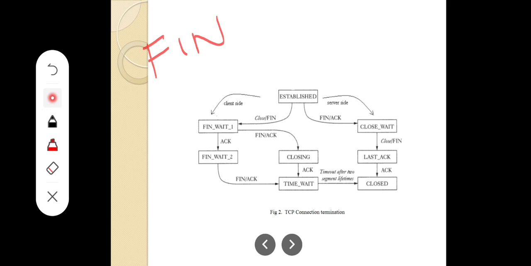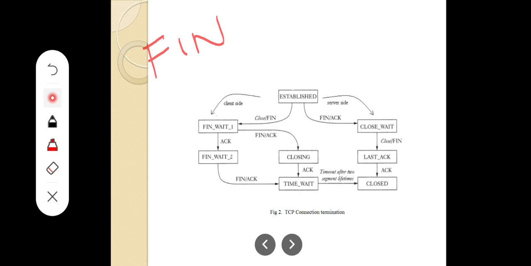Clear? Now another case is that the client and the server try to remove the connection simultaneously. In the previous case, the client initiated the disconnection first, and later the server initiated it. But another case is when both try to release the connection simultaneously.